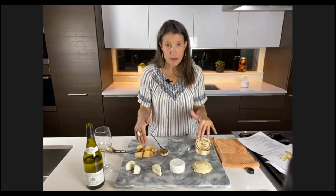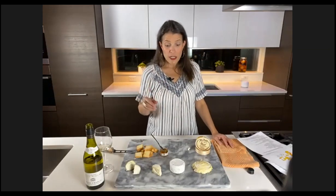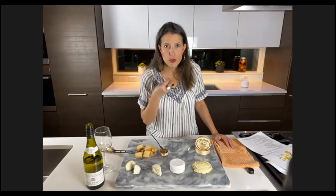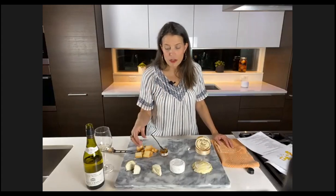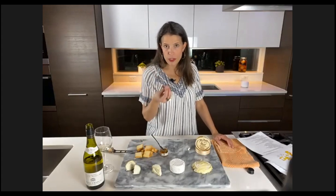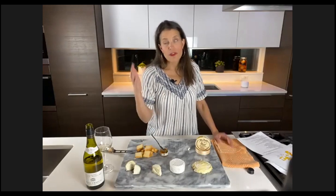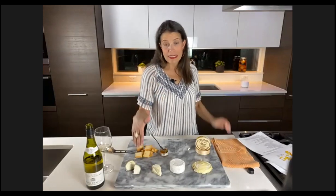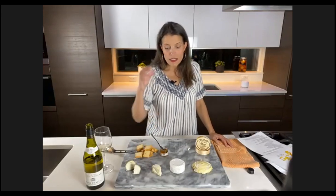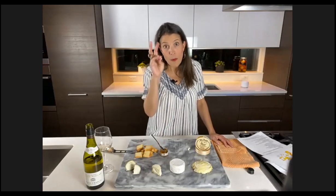But goat's milk, first of all, has very, very small fat chains and protein chains, which means not only do you get a beautiful, delicate, velvety, smooth texture, but the cheeses also age really, really quickly because of the much more simple composition of the milk. It has almost no casein, and that's the milk protein that causes cheeses to take a longer time to break down, to go bad, so to speak.